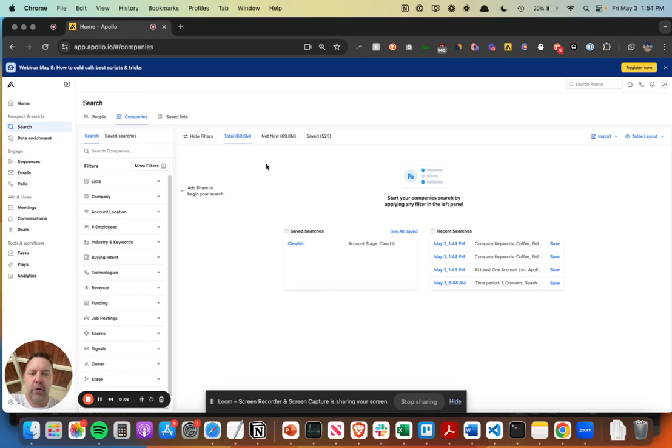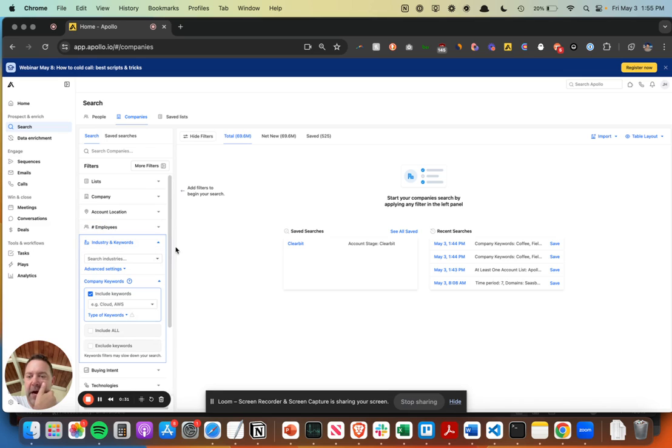Okay, I wanted to show an example of how to pull more granular, advanced company lists in Apollo.io. Specifically, I'm talking about sub industries. For this example, I had a client recently who wanted to find US-based coffee shops that are chains, so basically more than two or three locations. Coffee shops is not one of the main industries available in Apollo.